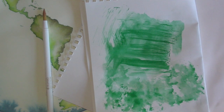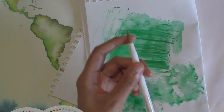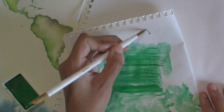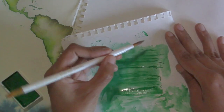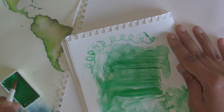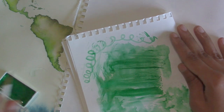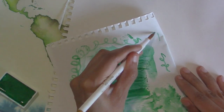Last, and in this case least, I have this incredible nib which I don't really like that much, but you can use it to apply masking fluid, ink, or paint. It works very much like a marker felt tip, and it works better with ink. It's more dependable because you can push down and the tip doesn't change, unlike a brush where the tip varies depending on how hard or soft you push down.